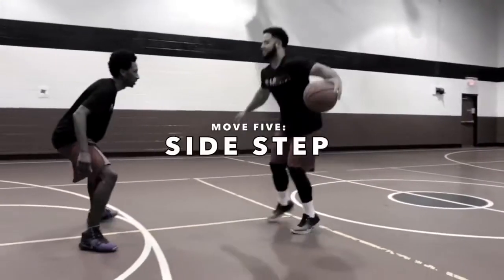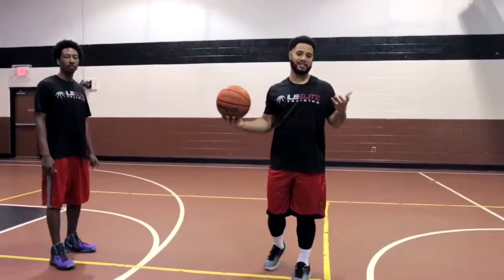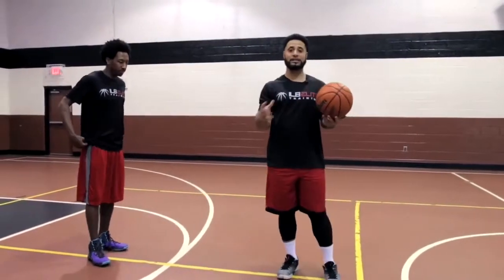Last but definitely not least, we have the side step. Now, the side step, this is a move James Harden does a lot. Little guys do it, like Tyler Ulis does this move a lot as well because it works so well to create space, again, and not a lot of dribble.